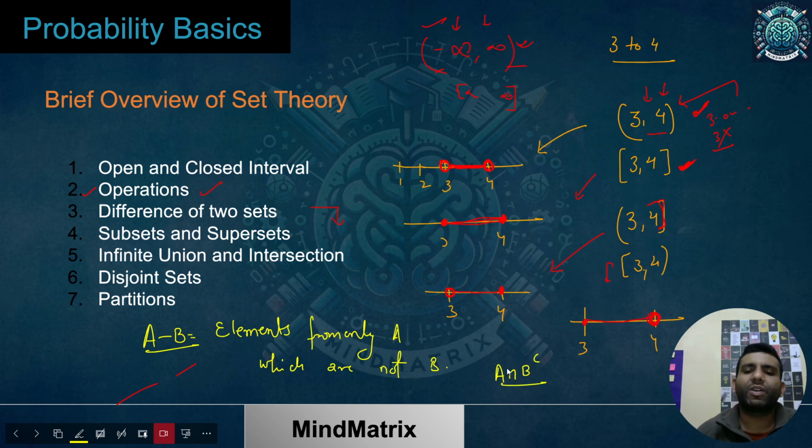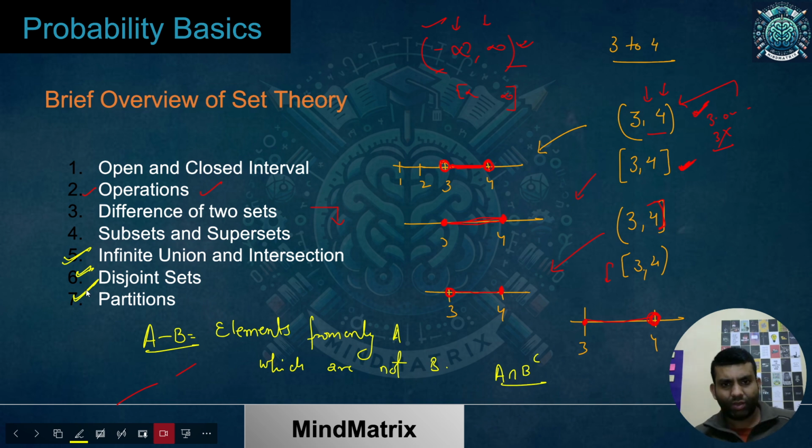You must be knowing what exactly a complement is. So these you must have studied. Universal set, empty set, you must be knowing about these kinds of things. So that's a small brief overview you must be having. I just want to recall what exactly these operations are, because this can be required. These are the most important things I wanted to discuss.